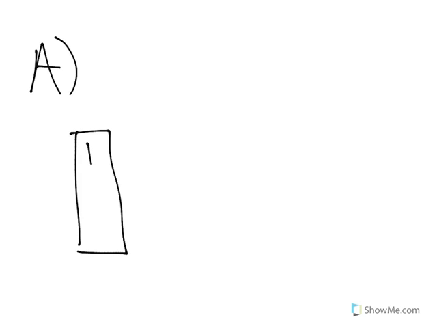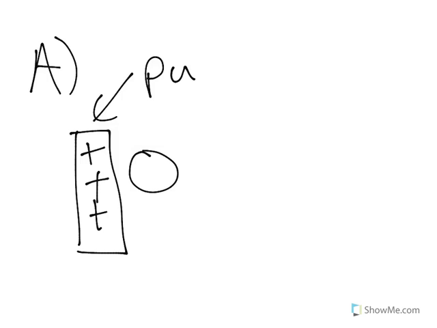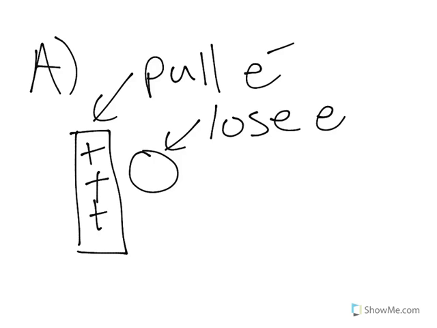Next up, as shown in the diagram, a neutral pith ball is suspended on a string and is attracted to a positively charged rod. During contact with the rod, the pith ball should lose electrons. And so the answer should be A. The reason for that is this thing is positively charged, right? So if you bring something that's neutrally charged into contact with it, this guy wants to pull electrons to it, and this guy would then lose them.